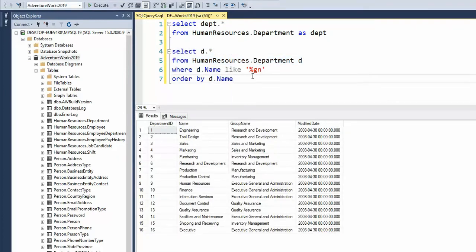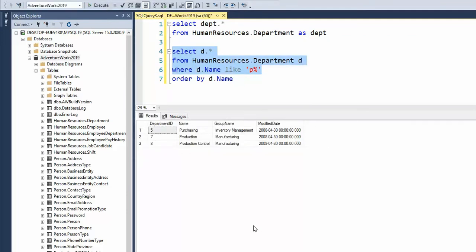Now let's take a look at the data again. And how about if I want to start at the beginning? I want it to start with M or P, and I don't care what comes next. Very, very nice. And of course, we can do order by name ascending. Put it A to Z. Very good.